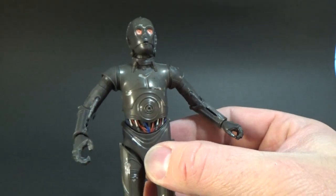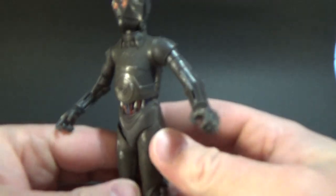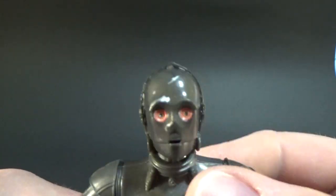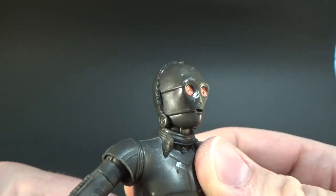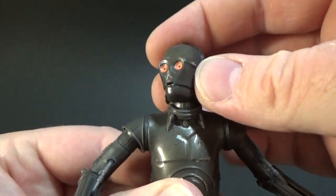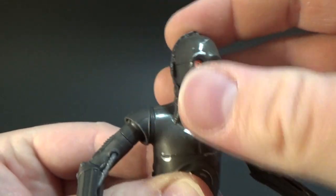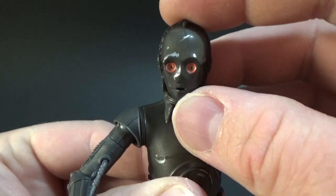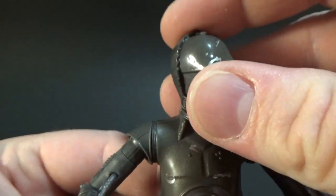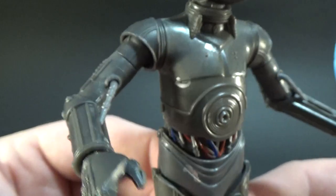For the most part it's a pretty standard looking protocol droid. He's all sort of gunmetal grey looking colour with some scratches and weathering, and he's got these red eyes. He looks kind of harmless, but if you've read the comics, you know he's a little deranged — his programming's a little messed up. Like the dark-sided opposite of 3PO. But yeah, nicely weathered and detailed and all that sort of stuff. Looks good.